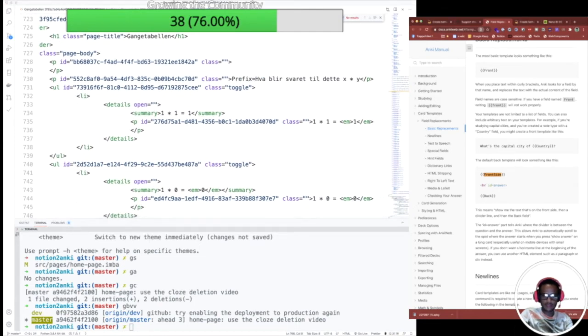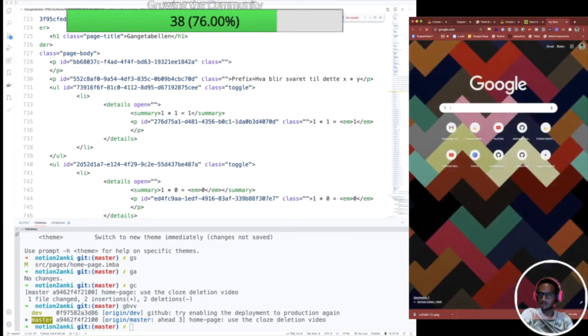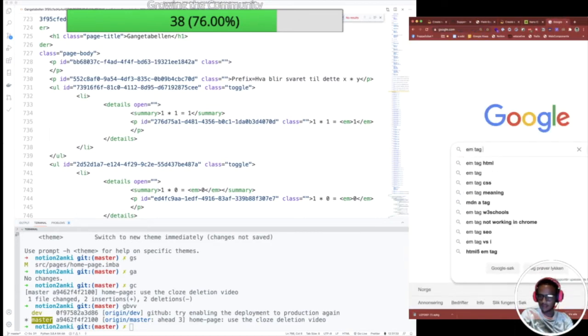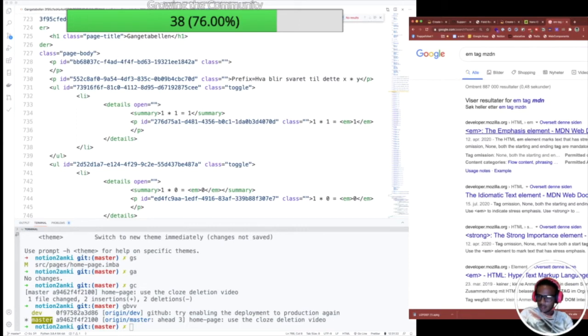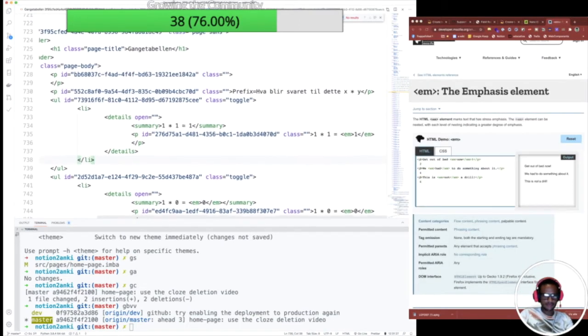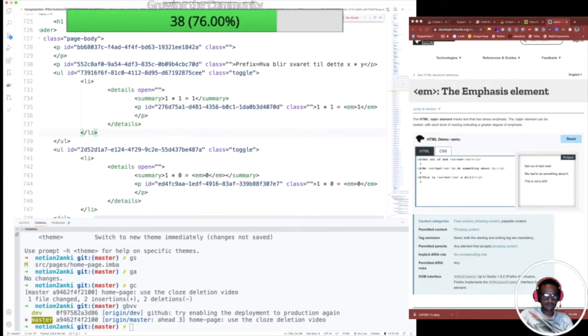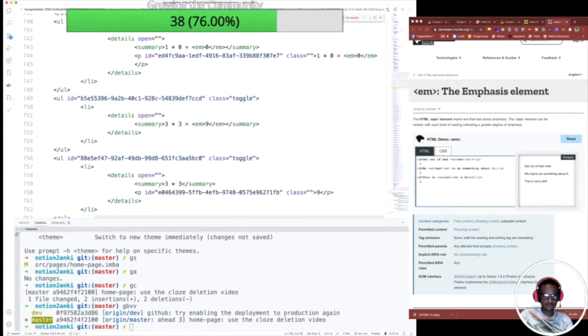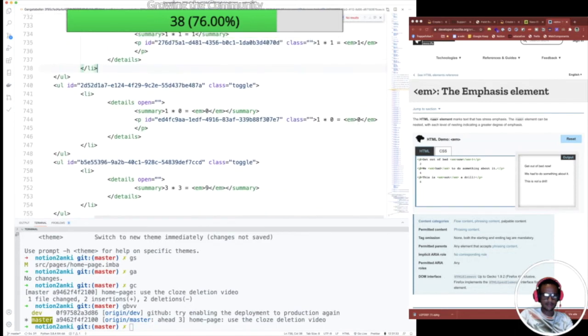Let's look it up. EM tag, MSDN. The emphasis element. No, that's not the one. Can't be. Did I export the wrong file maybe? Let me try again. It has to be a mistake. Because it's obviously underlined there. So if we export this, I'm just gonna export it in the background and then open it up.